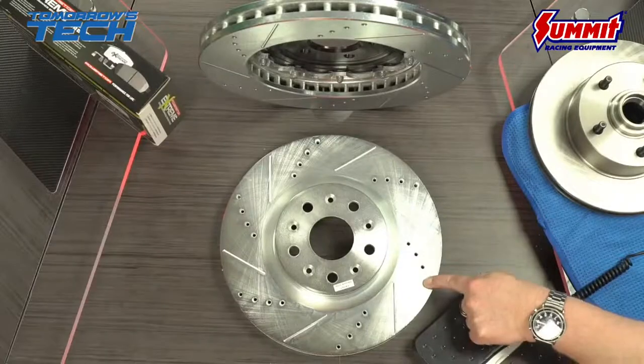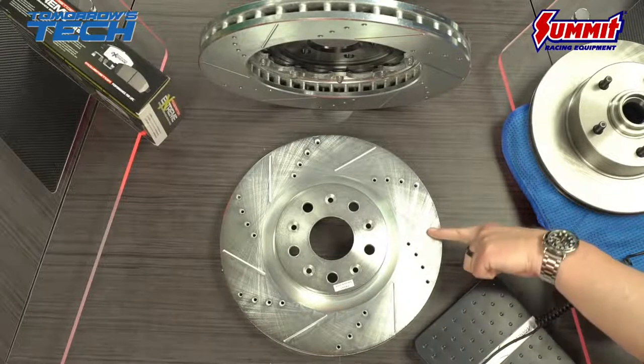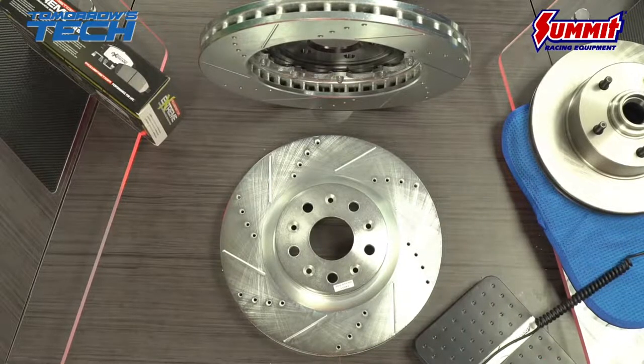We see on this brake rotor right here, the holes actually have a chamfer to them, and the same with this slot, it's cutting almost like a U groove instead of a straight-through groove. Is there any reason for that? So the point of the chamfer is, A, you're keeping meat. The whole point of the hole is for gas and stuff to escape. By having that big hole and just a small hole in the center, you're maintaining meat here, and this is like a fresh cutting edge every time the pad goes around. So you don't need a hole that giant to get through.